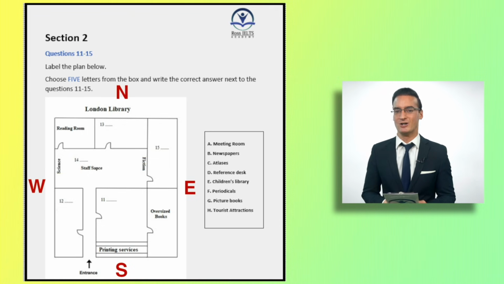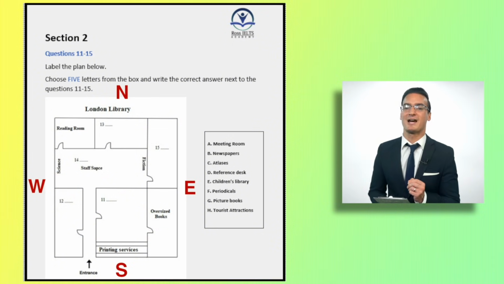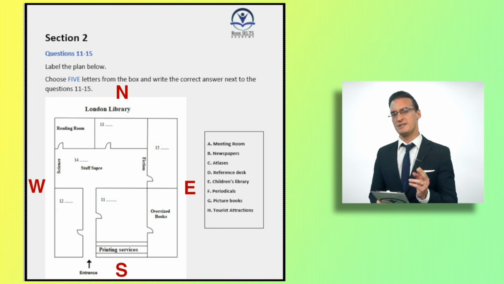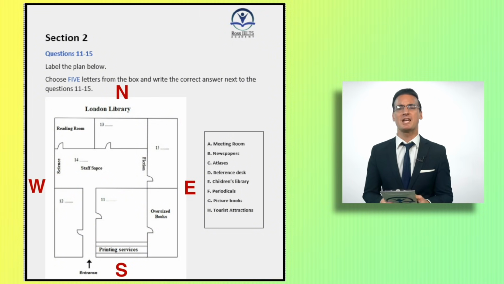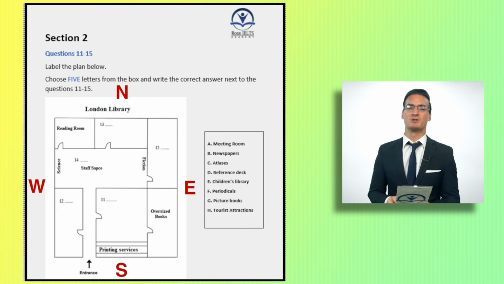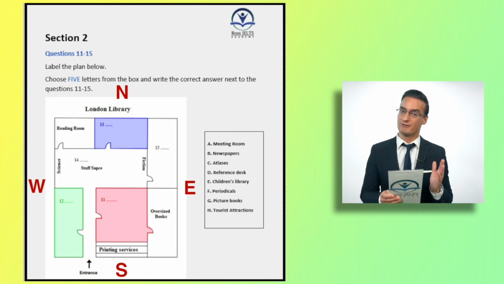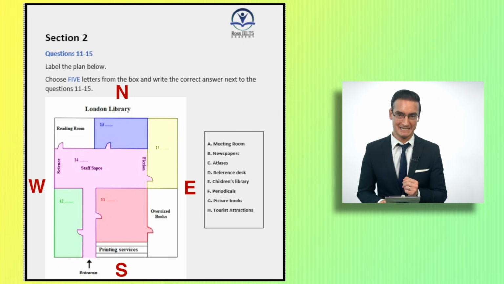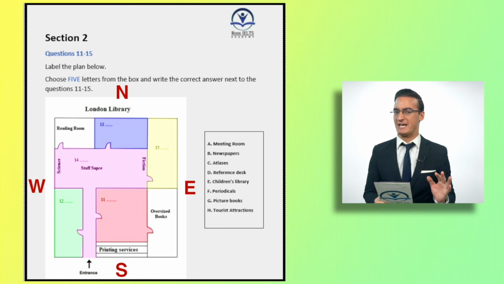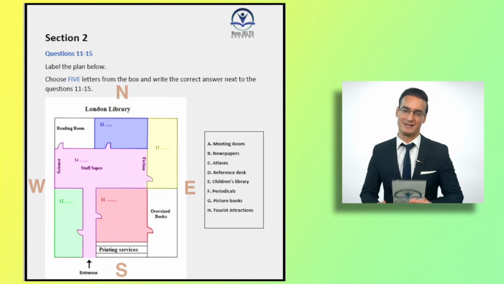The second thing to know, which is a very good one, is that in the map questions, the answers always come in the same order as the numbers, which means that first you will hear the response for number 11, and then 12, 13, 14, and 15. It means they will never say, for example, where could number 15 be? And then talk about number 13. Okay, let's do this together now.